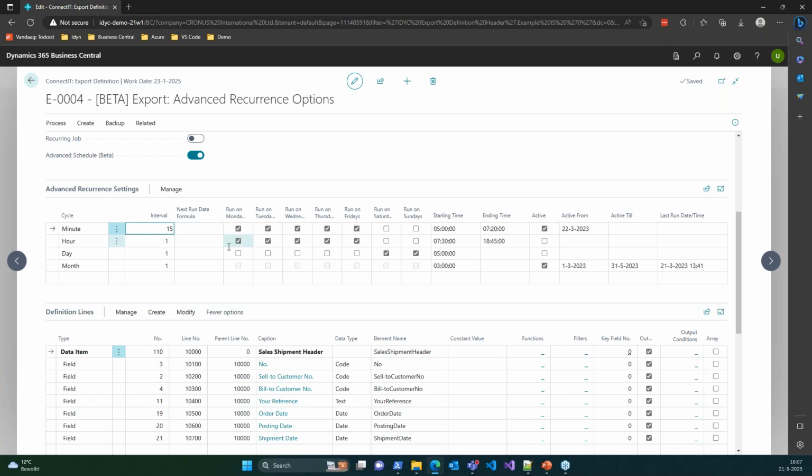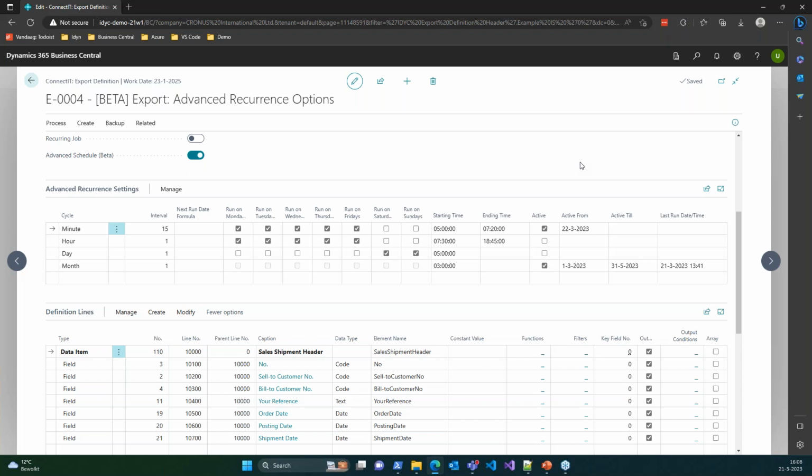So this is 50 minutes in between runs, and this runs on Monday through Friday, starting at 5 until 7:20, and with a starting date that's currently set up for tomorrow. So this currently is not allowed to execute today, since it's only active from tomorrow, and it doesn't have an ending date yet.